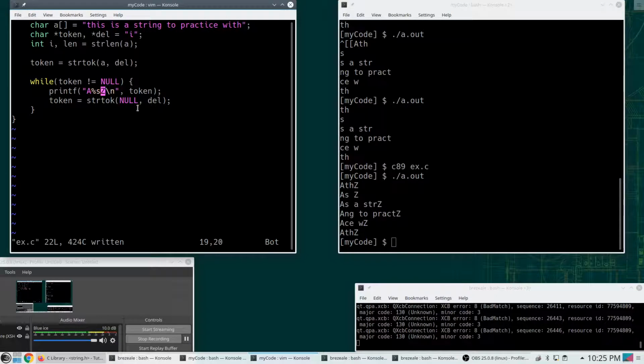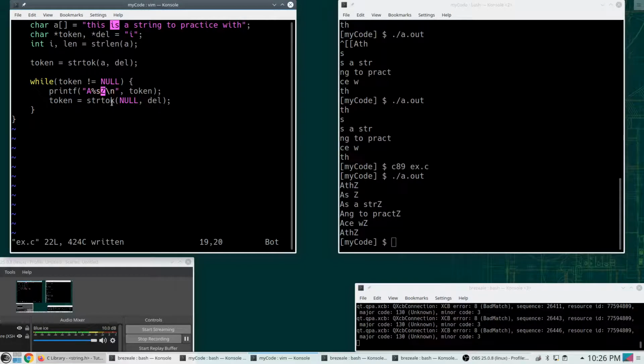So it's not very robust. It can't handle multiple characters together. So if I was trying to look for IS to treat this as a delimiter, and there's no others, it wouldn't find those specifically. But some programming languages will allow that. C is just not robust enough for that.